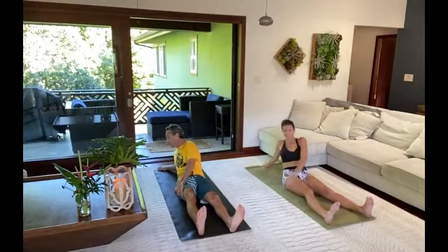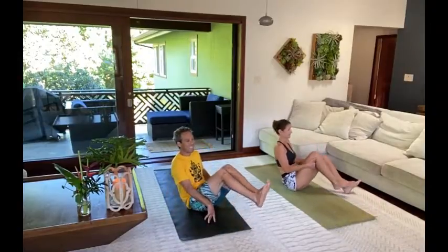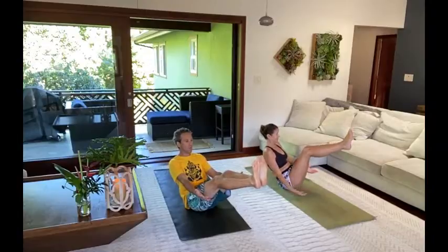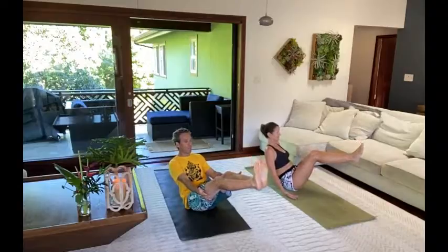And slowly release. We'll do Navasana. Holding the spine in place, boat position, knees bend, arms extend. Let's extend the legs, extend the arms, gaze towards the big toes. And finish with some Kapalabhati breath, forceful exhales.